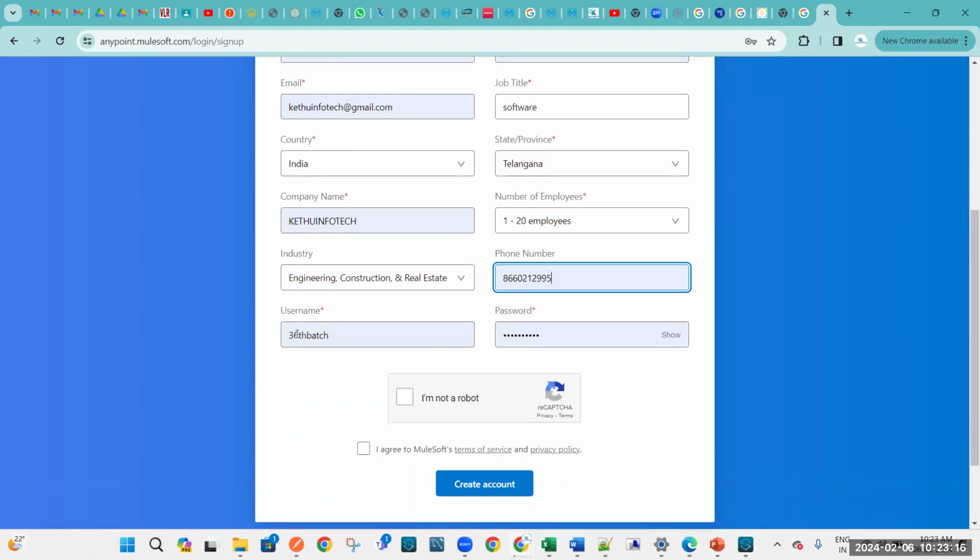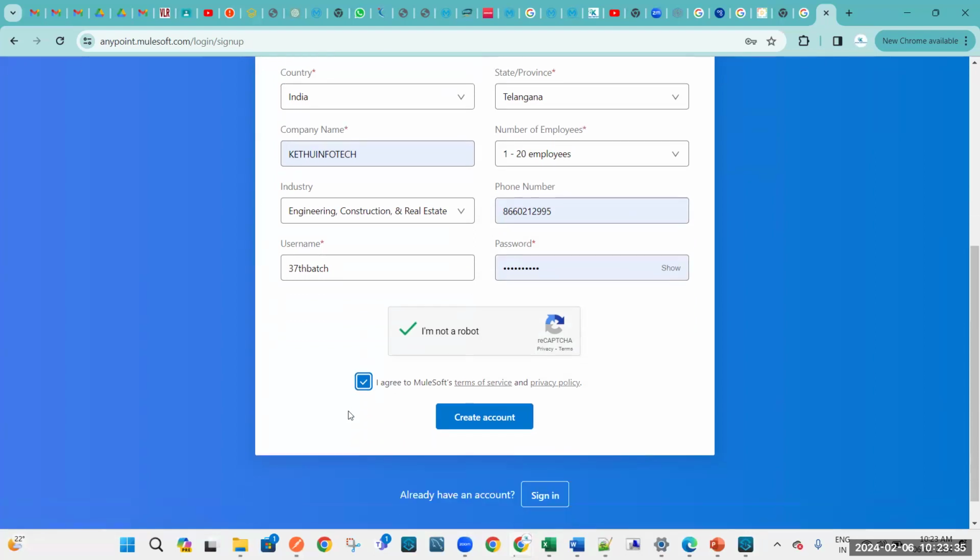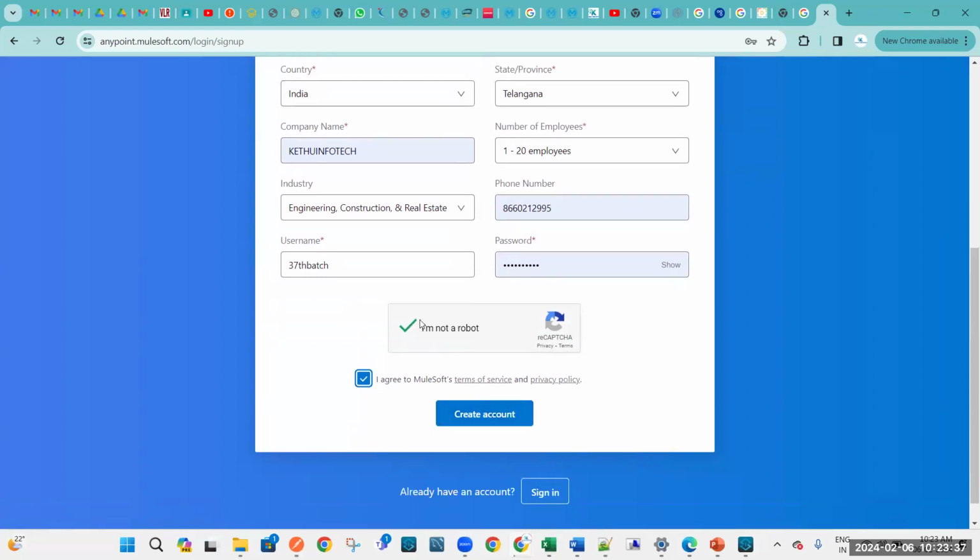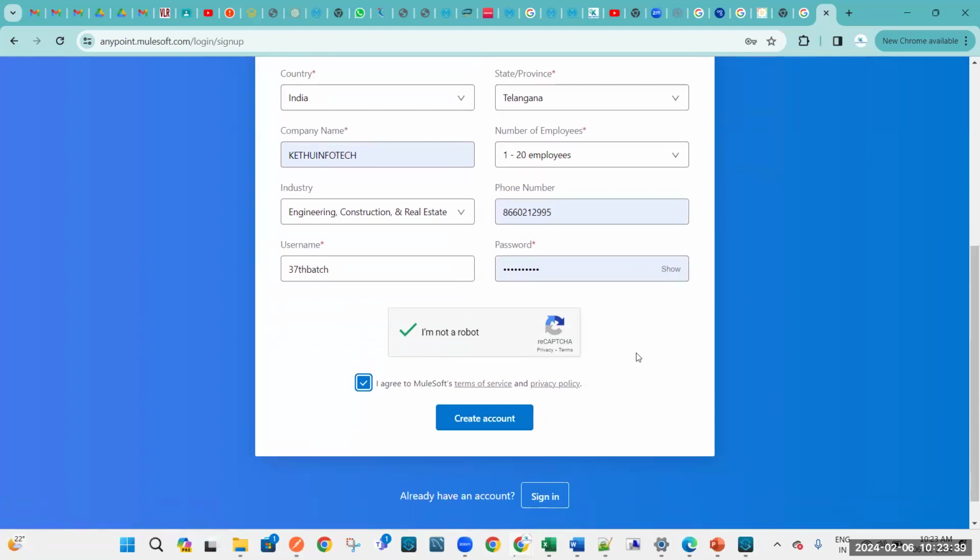For my reference, I'll keep my batch number. Here I'm going to provide 37th batch. I'll click on these two checkboxes. We need to click on these two checkboxes and then click on create account.